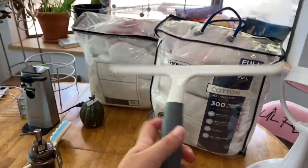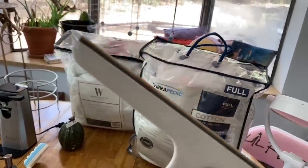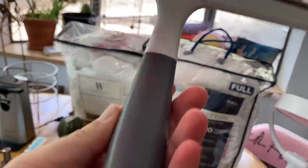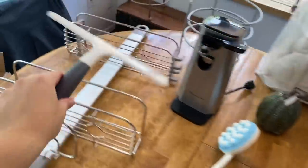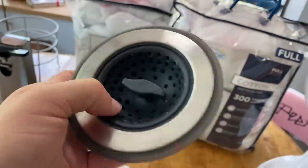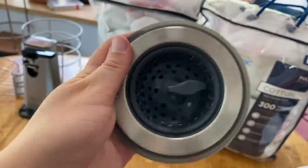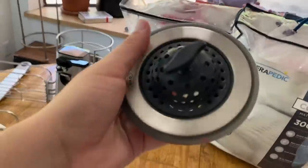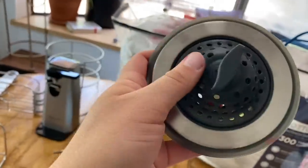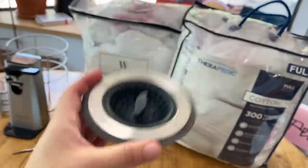We got a squeegee. I don't know. Always kind of nice to have a squeegee around. I didn't try to get the red off of this one yet, but it'll come right off. So there's that. I guess that's for the shower. So we can do that with our brand new shower caddy. And then we got this, which is actually really perfect. I'm gonna put this in our kitchen sink. We have one side that isn't a disposal. So yeah, there's that. I guess it pops up. Huh, I don't know why it needs to pop up, but oh, I guess to clean it. So there's that, that's kind of nice to have.